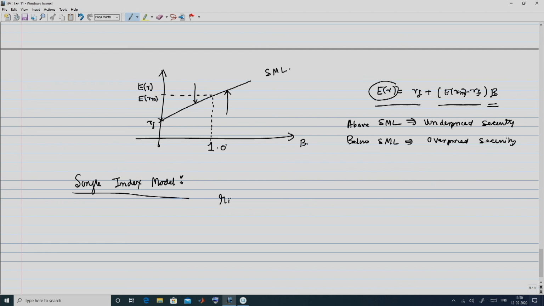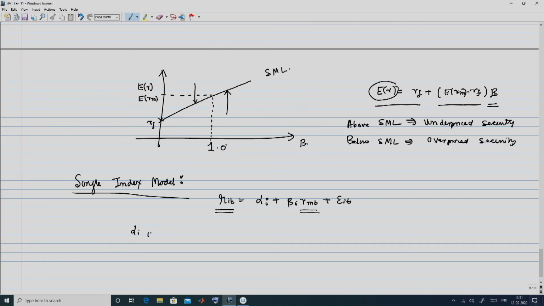So, we consider this to be a time dependent model, that means the return of an asset I at time t, that means between time t minus 1 and t, will be given by alpha I plus beta I r m t plus epsilon I t. Now, it is called a single index model because the return of the asset at time t is going to be modeled as a function of the return on the market at time t, which is equivalent to a market index. So, here the single index refers to the market index whose return will be denoted by RMT, and remember that this is a random variable.